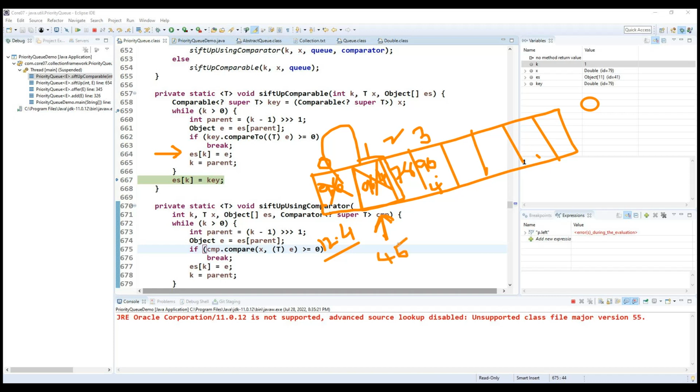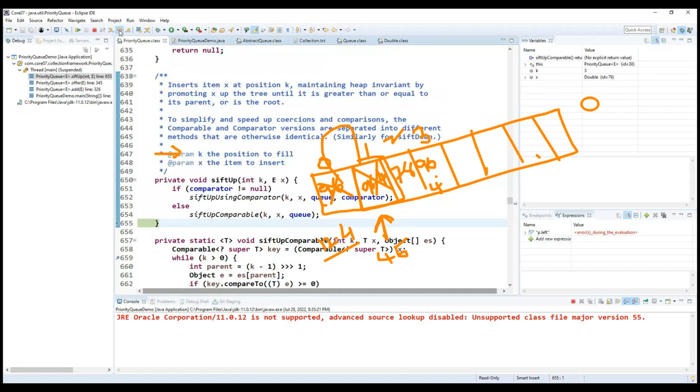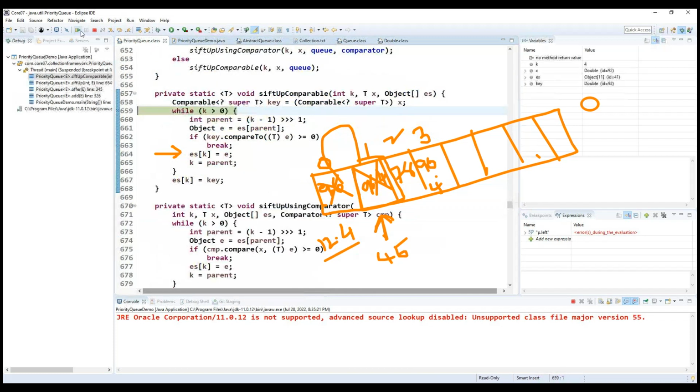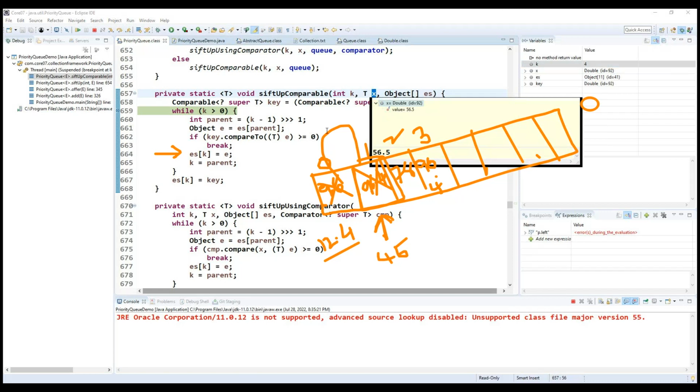Getting the point. Now observe carefully how the 96 is replacing the positions here. Positions, instead of basically indexes here. From 0 to 1 and 1 to 3. Getting the point. So this is the way of shifting the positions here. Now finally I'm going to call the fourth record. So the fourth record is, you can see, index is 4. Okay, index is 4. The K value is showing as a 4. And what is the X value right now we are having? Something like 56.5.